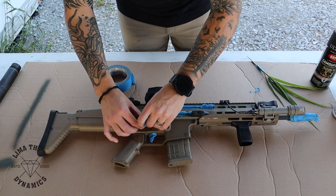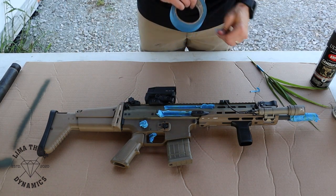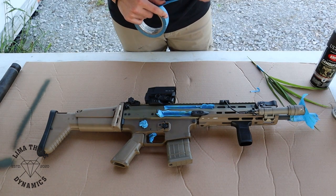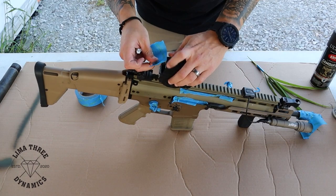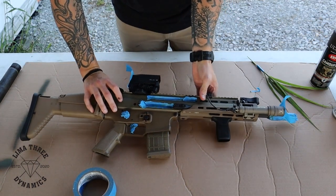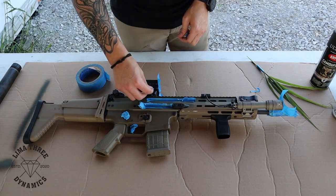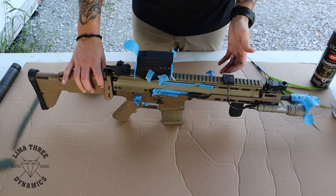We are painting the optic, so I'm putting tape on the glass. I fold the tape and press it down solid so there's no air pocket. I let a bit dangle so any excess paint just hits the tape. For the mod light, I run tape across the back to keep the buttons unpainted, then cover the front glass and the side adjustments. That covers the taping section — pretty minimal overall.